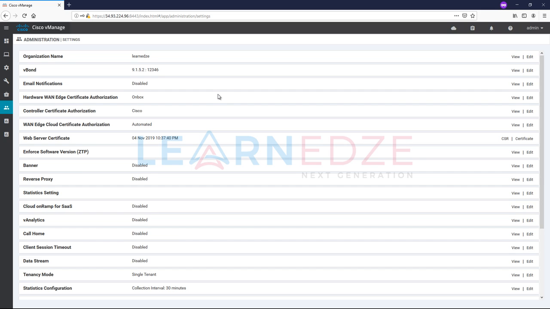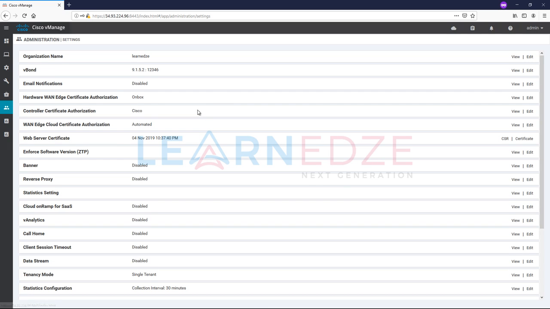So you don't need to worry about anything. But let's say if your enterprise has a hard requirement saying we don't want to use any other third-party certificates, we want to use our own enterprise certificates, you need to install your enterprise root CA certificate within all the devices. I mean all the devices in the SD-WAN fabric.